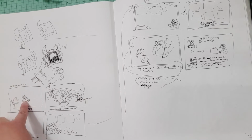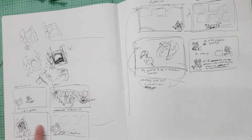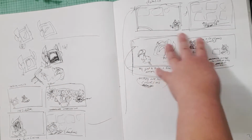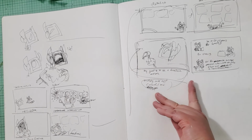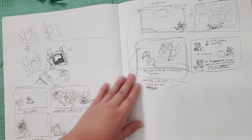It's me introducing myself. My name is Reno Varka. Here's me trying to make a logo and explaining that I'm a freelance artist who draws robots, plants, anthros, and so on. And then here's my digital art, and then I do character designs. And my goal is to be a 100% freelance artist, and then what I do for that. But yeah, I didn't go that far because I didn't end up making said video.